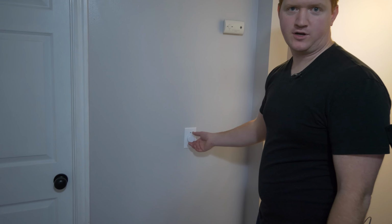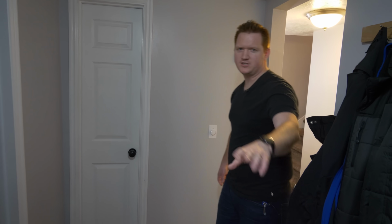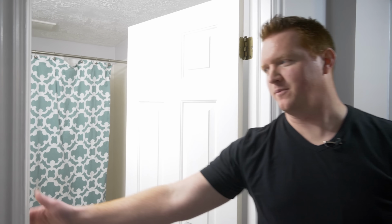All right, one more little section to show you. Now in here, again, I have some Philips Hue lights. I have the Lutron Aurora dimmer here that I can turn them on and off. So I have the brightness controls here. Now behind you, there's not much to see. That's my office. We'll get to that another day. But in here, nothing smart, just a standard bathroom. The kids always leave this light on. So that's like the perfect option to put a smart switch. I can have it automatically turn off every night, so I don't have to come down here and do it myself.